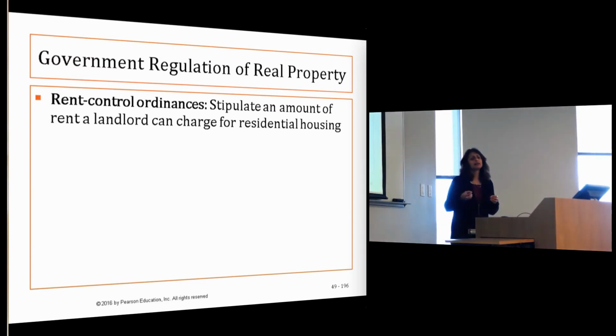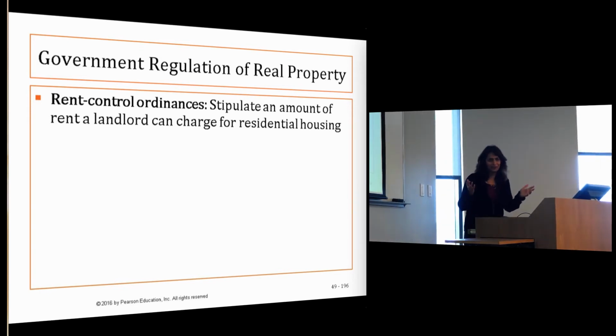The reason for that is in cities like New York, Chicago, LA, the idea is that it's okay to have some government regulation. Otherwise, if you had no rent-controlled properties, how would middle-class people ever be able to afford it? Has anyone checked out the going rents in New York City these days? It's mind-boggling, right? But there are some areas with rent control, meaning it's not cheap, but it's at least affordable to people that don't make $1 million a year, right? So again, the courts have said that that kind of regulation is legal, for some percentage of housing.